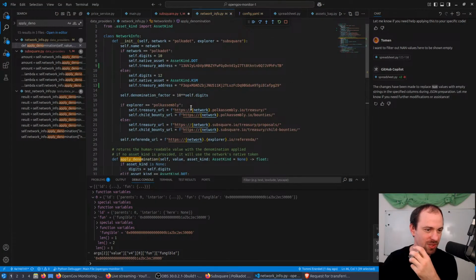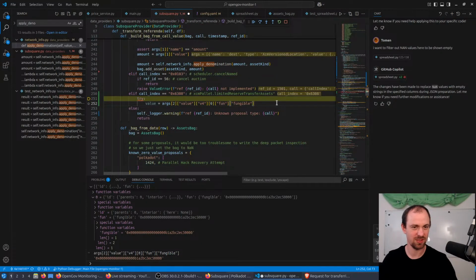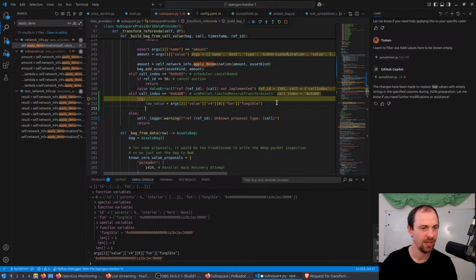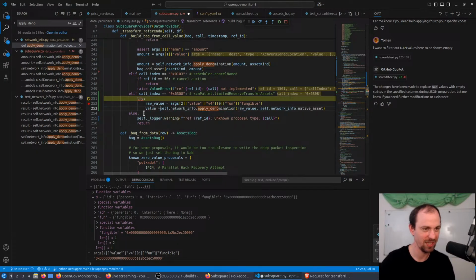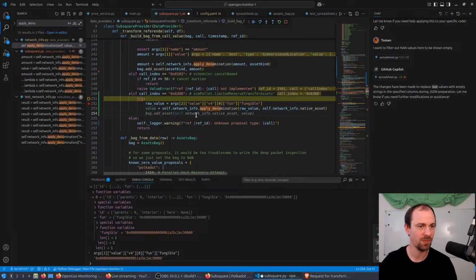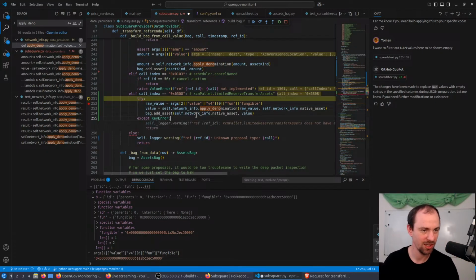It is in the network info. Okay, so what we want to have is the raw value, and then self network info apply denomination, raw value, network asset. Nice. And so this should be the value. And then what do we do then? We add it to the bag. So that would be bag add asset. Okay, and then we can catch the exception.